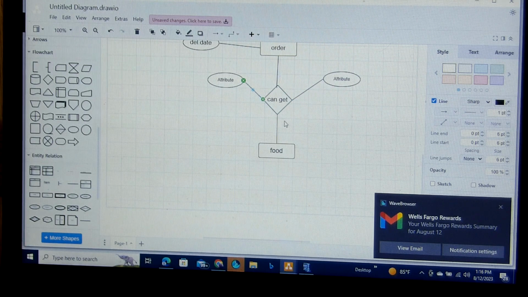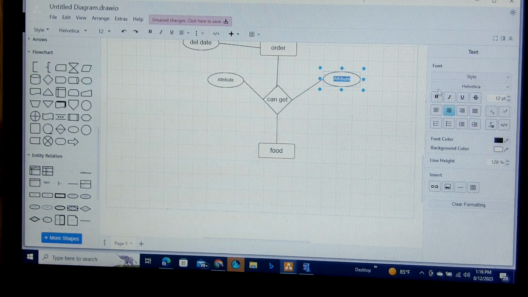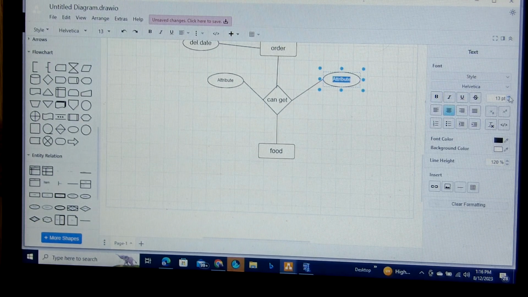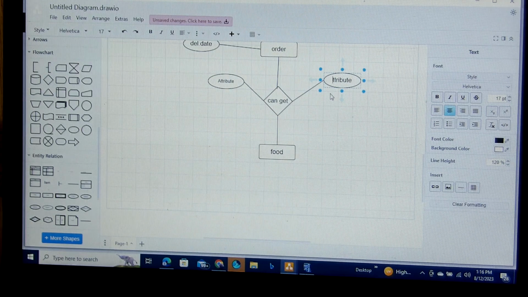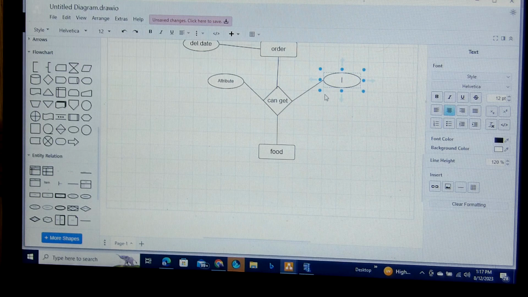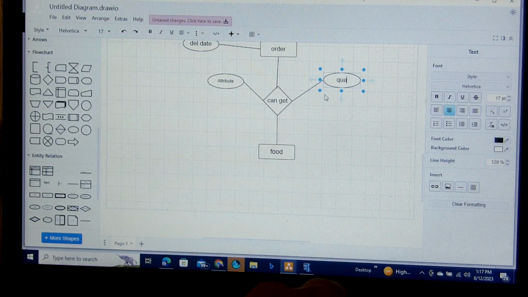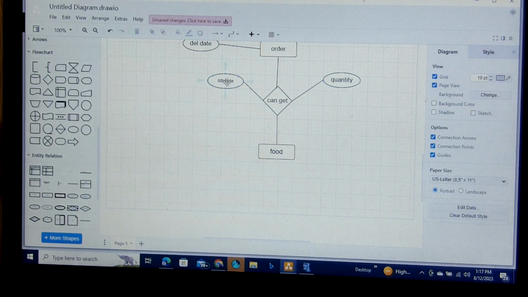Okay, so these are the attributes of "can get", as we talked about earlier. The attributes are quantity and size.